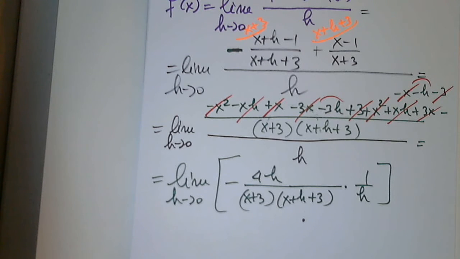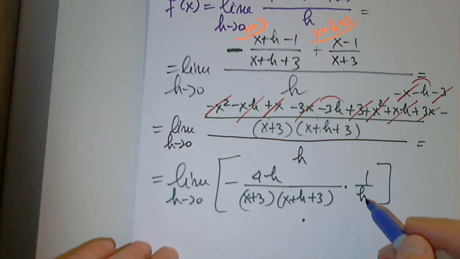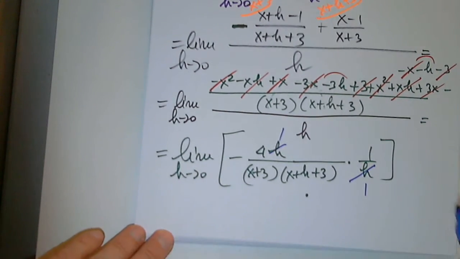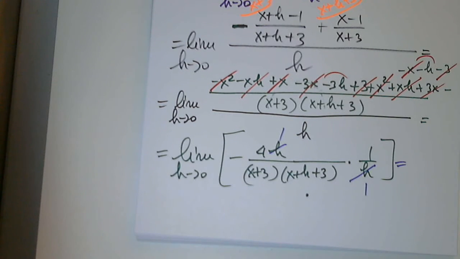You have to put some sort of parentheses, nested parentheses or brackets, because we really want to separate the limit operator from the negative sign. And now this is the second thing that has to happen, mandatory. After I simplify h, all terms without h go away, and then h from the denominator goes away. At this point, I can drop the limit operator.